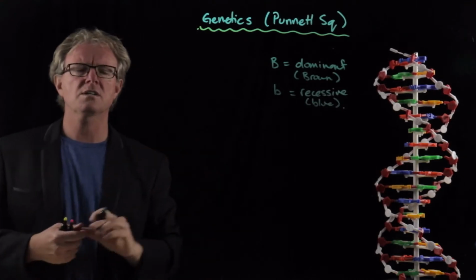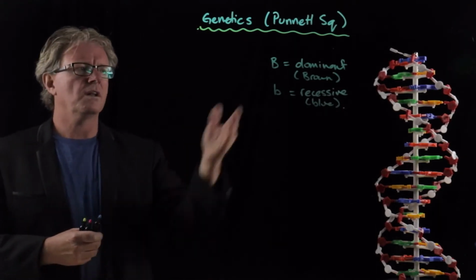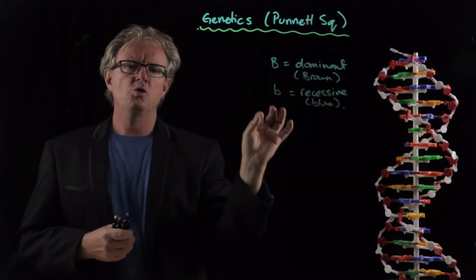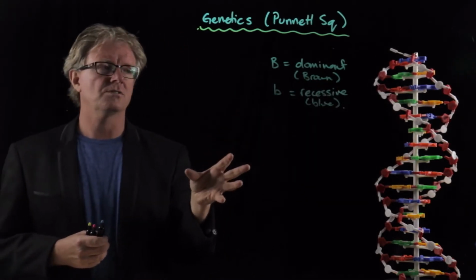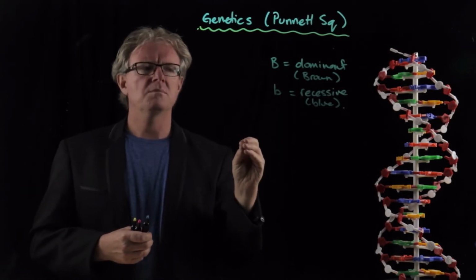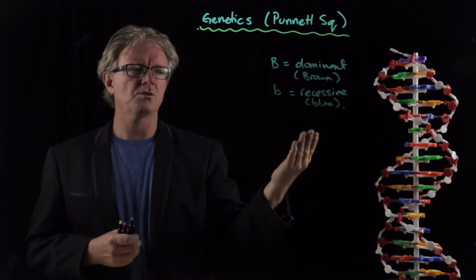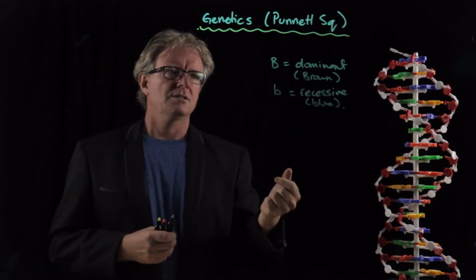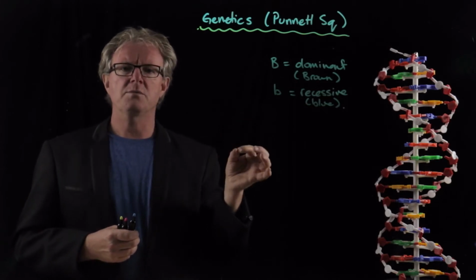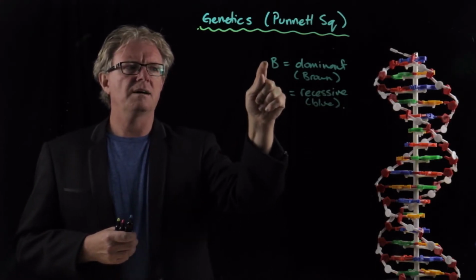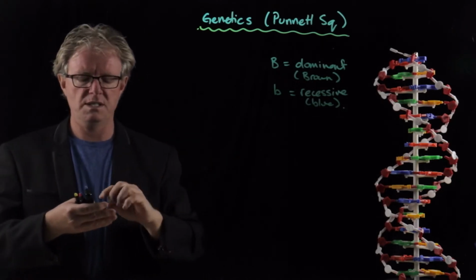It's always a good thing to write these things down so you know exactly what the letters represent, and choose letters that are easily recognized so you don't confuse yourself. We will see in some problems that you don't have to start with the letter of the feature that you're talking about. Choose letters that are easy to remember, and that is very different from how you designate dominant and recessive.